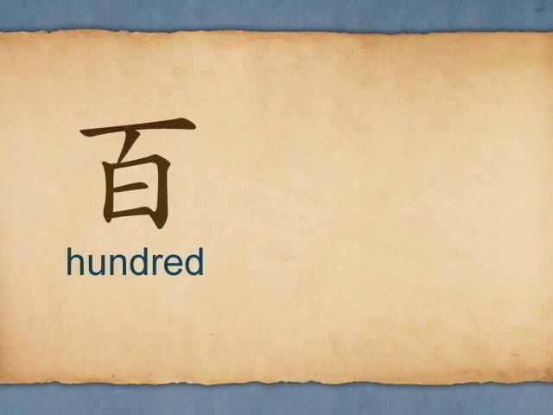You learned to count from 1 to 31 in our last lesson. You also learned how numbers like 20, 30, 40, and up to 90 are expressed as groups of 10. 2 tens, 20, 3 tens, 30, and so on. If you did your homework, then you should understand how to count to 100. 同学们, did you discover the word for 100? What is it? It's the word 百, 百. I'll say it again. 百. Say it with me. 百.